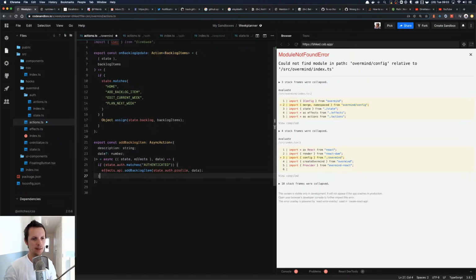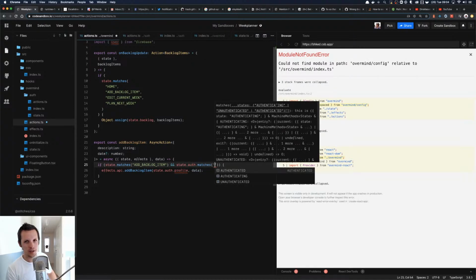But we should also actually be in the, not really, because if we are in the add backlog item screen, that's when we should be allowed to add an item. Though we also need to be authenticated to be allowed to add that item. So the question is, are you implicitly authenticated if you are on the add backlog item screen? And technically, no. For some reason, the UI might allow you to be on that screen. Like there's something wrong in the UI implementation, and then you would be able to trigger this action without being authenticated. So it is actually correct that we need to state auth matches.